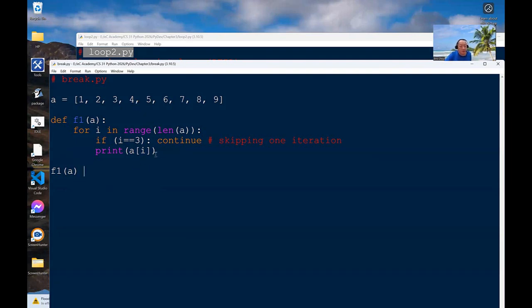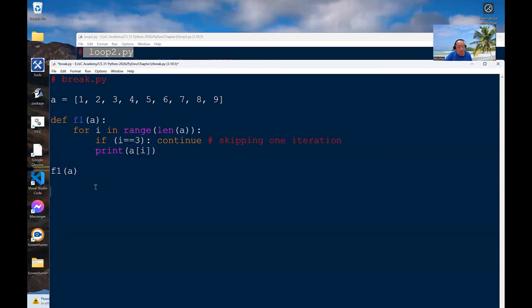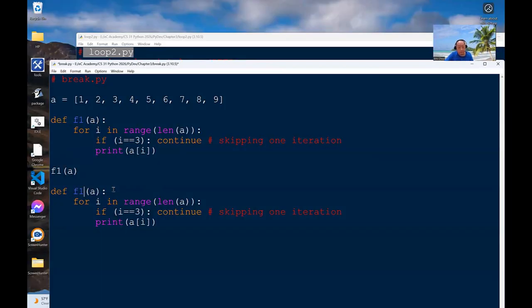Okay. Now let's actually copy these things and put it over here, and let's call it f2. So in f2 right here, I am going to break.